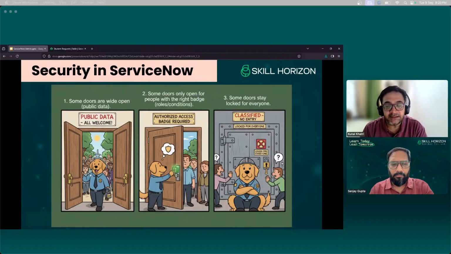The third part is data which is hidden for everyone. For example, stored passwords. Nobody is able to see what data they contain. For example, Google saves your password not in text, but in encrypted text. So even if Google wanted to see what your password is, they are not able to see it. And that is locked for everyone.